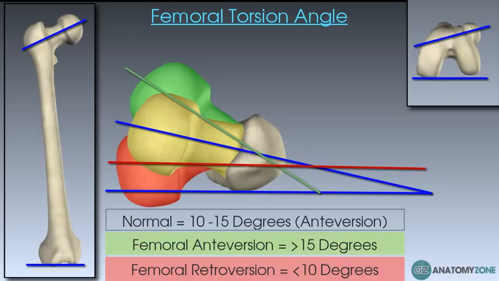So it's worth knowing that when you're born, you have a degree of anteversion, so the neck of your femur lies forward by 40 degrees with respect to your femoral condyles, and as you get to adulthood, that actually reduces down to that normal 10 to 15 degree range. If you have a very large angle of anteversion, though, that can be responsible for an in-toeing gait pattern in children, which is just where children are walking with their toes inwards.